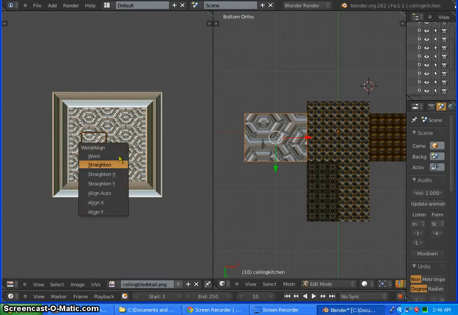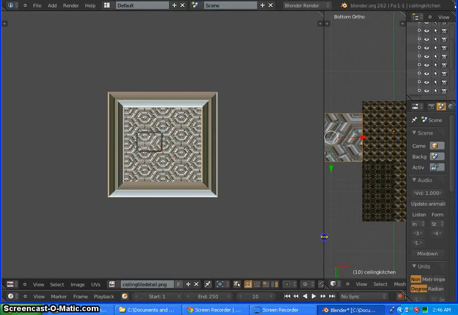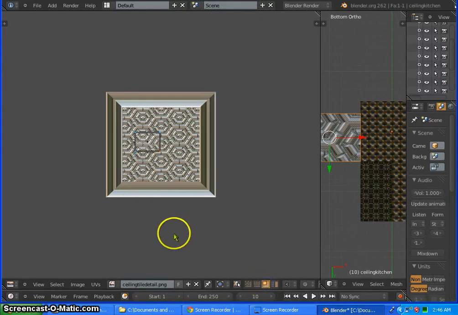Okay. Press S to scale it. Oop, excuse me. S to scale it. Right. Oh no. Come back into faces mode here. A to select it.